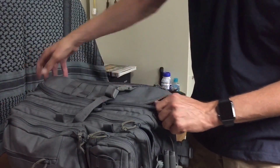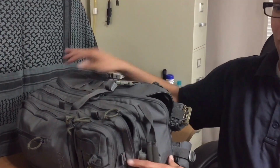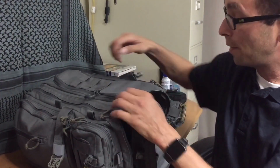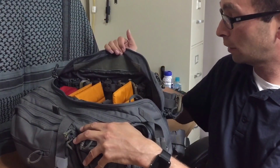However, if I want to reach anything else while I'm in the car, because it's going to be sitting kind of just like this right next to me in the seat, I can always just open that up like that, pull that open, and I have access to all of my gear inside.